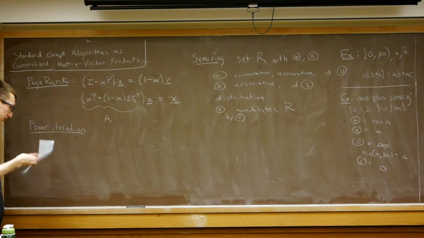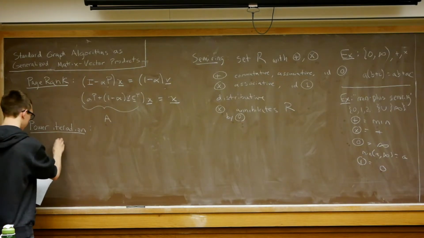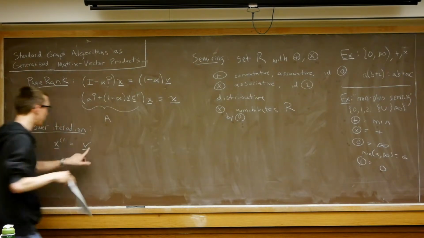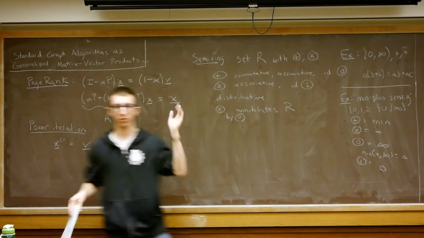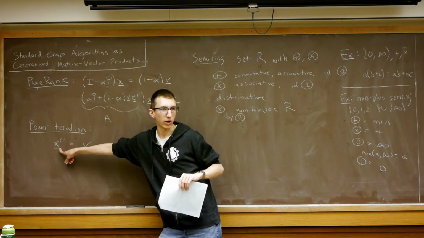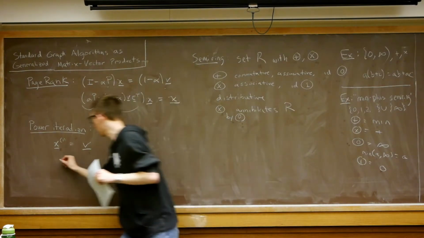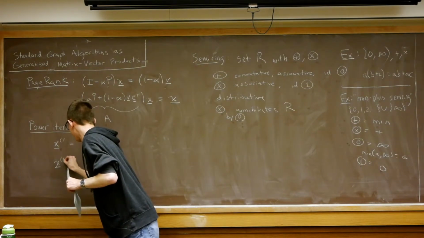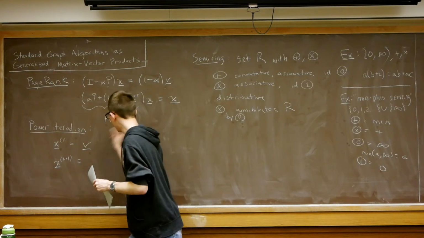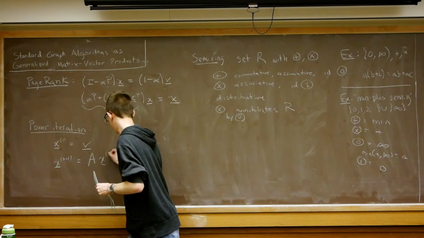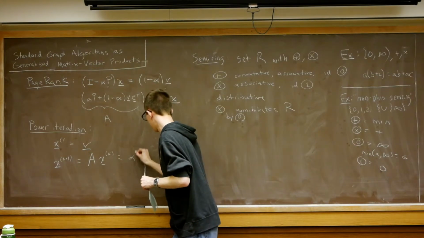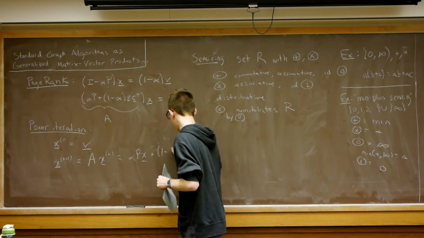And what happens in the power iteration? We choose a vector x1, and it could be v. Some people will start with something other than v, but it turns out that v is a good choice. This is an iterative algorithm, which means I start with some guess as to what x is, and then I gradually refine that guess. So I come up with a sequence of vectors xk, where the next one is given by simply Ax. And if I simplified this, it would look something like alpha Px plus (1 minus alpha) v.